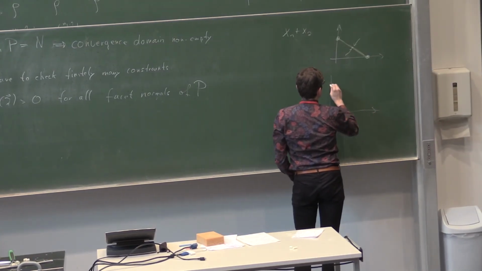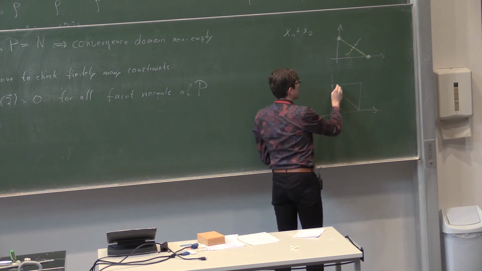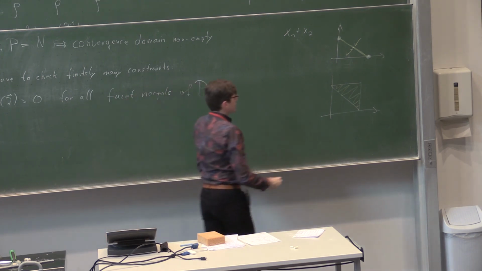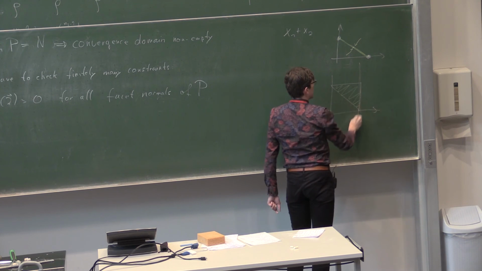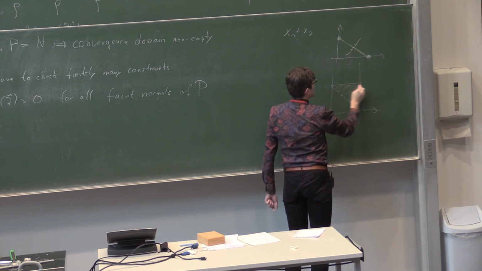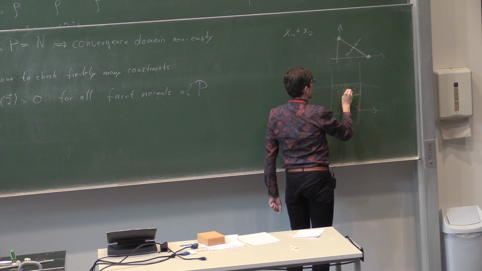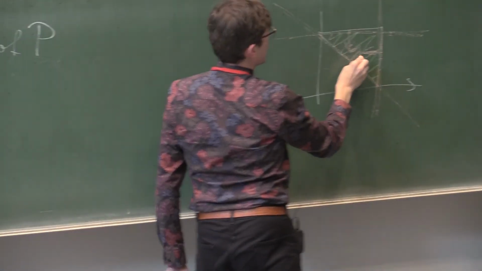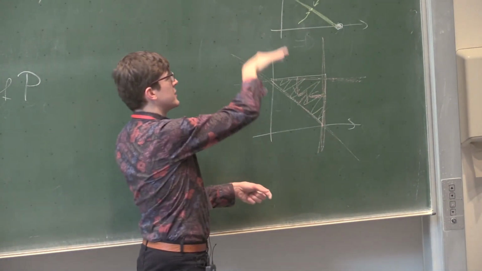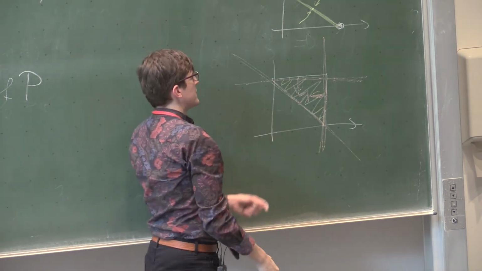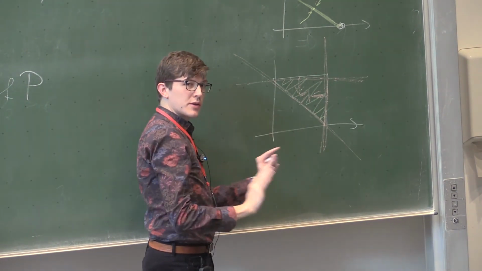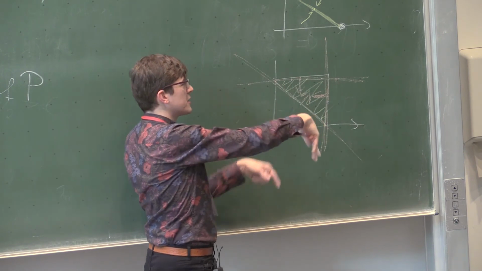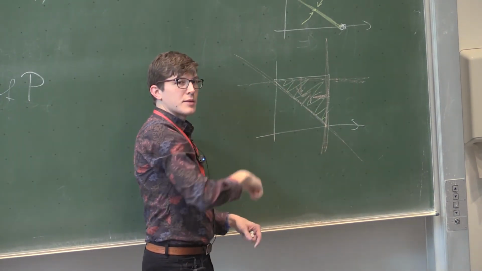So let's go back to the original setup. How do you check whether you're inside this triangle? Well, you only have to check three things. You have to check that you're to the left of this line. You have to check that you're below this line. And you have to check that you're on this side of the diagonal. Hope you can see this. Yeah? So you only look at the boundary components of your polytope, and then you only have to check one condition for each boundary component, and then you're guaranteed you're inside. And you're also guaranteed that these conditions are all inequivalent. Because if you forget a boundary, then you're also allowing points which sit beside that hyperplane, which you don't want.